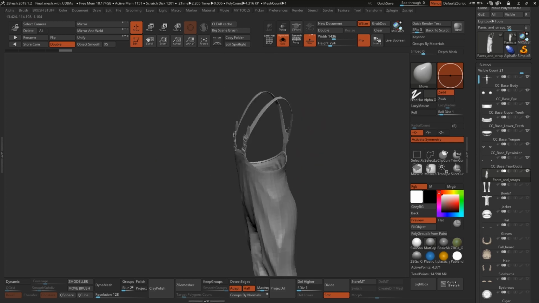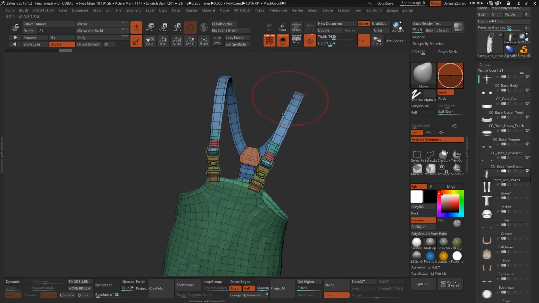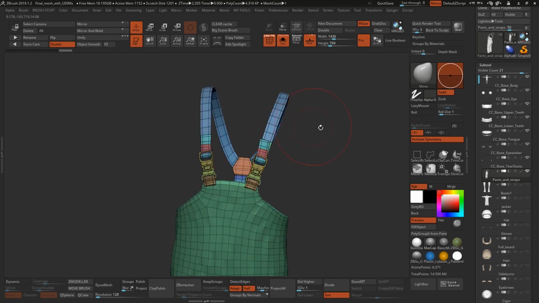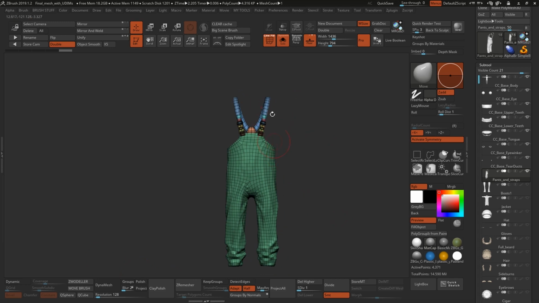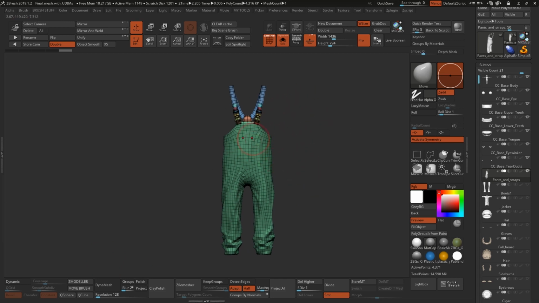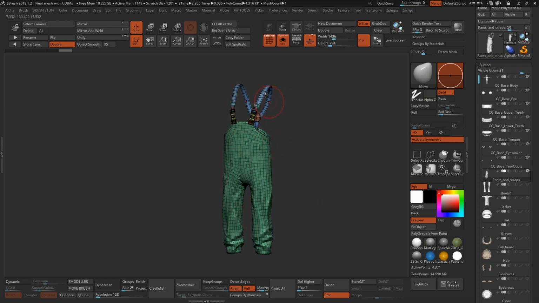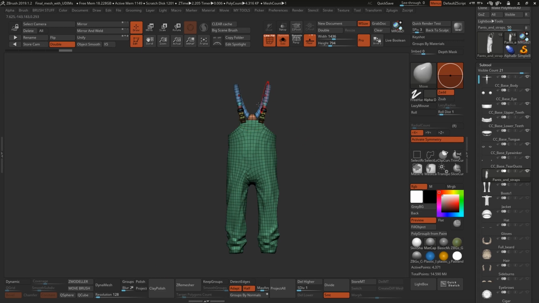All right, so for the straps here, if I turn on polyframe, you'll see I also have a relatively clean set of polygons. I created these using ZModeler here in ZBrush, but that's about it. So in a way, for this specific asset, I used both of the methods that I showed you in previous videos. One is the extract method for the pants. So I just painted a mask on the body to create the pants, and for the straps, I just appended a flat polygon, almost like a cube, and then used the ZModeler to create these assets.